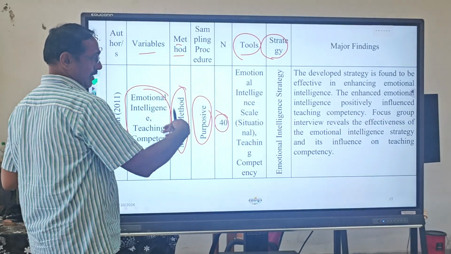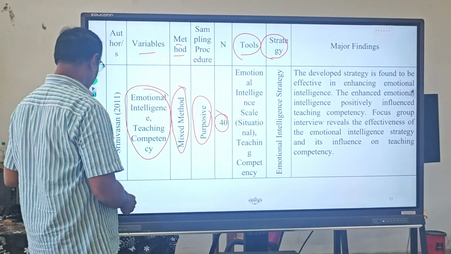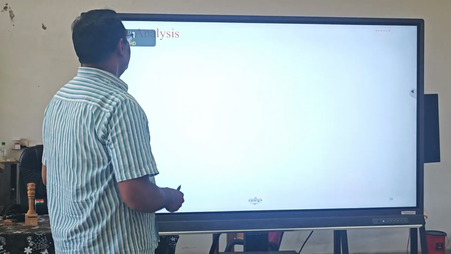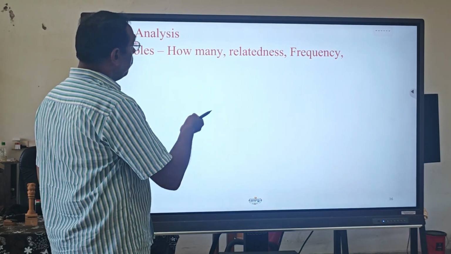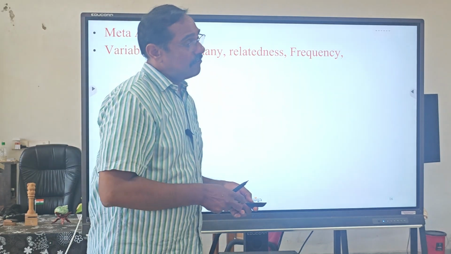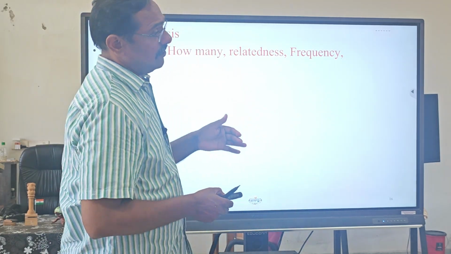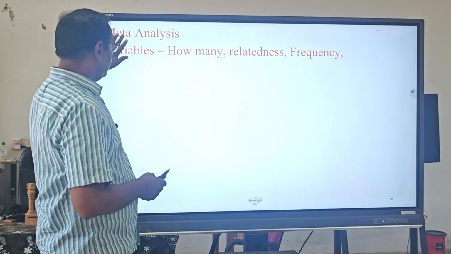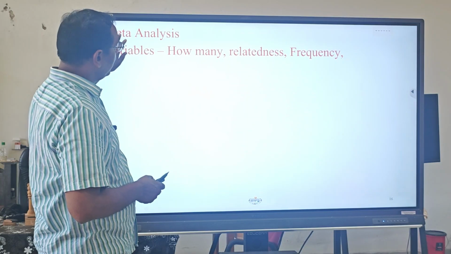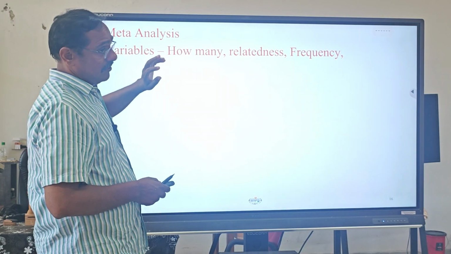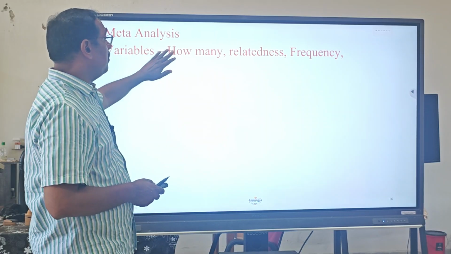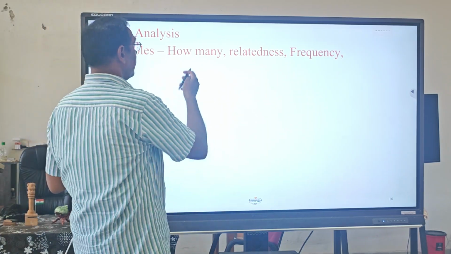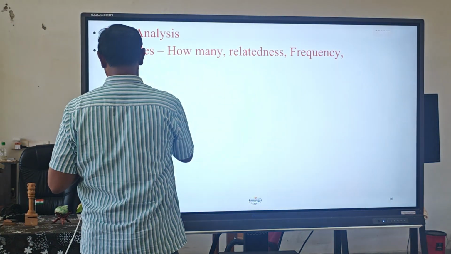So this is the extended tabular column. Just one study I have kept for discussion purposes. Below the tabular column, once you complete it, you have to go for paragraph-wise writing. Here you write paragraph-wise, and again the title is meta-analysis. How do you write? You can take the titles separately, title by title, like variables. How many variables are there? Someone has done emotional intelligence. Somebody would have done achievement.